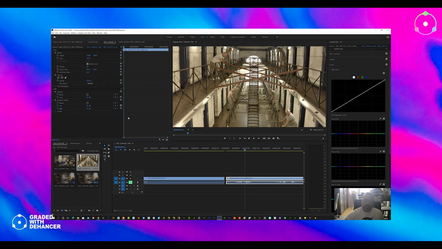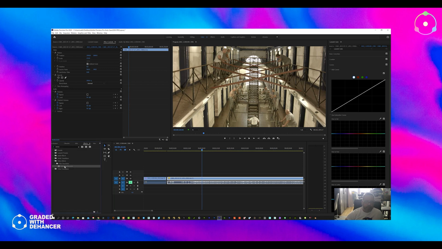So this is Blackmagic Pocket cinema camera. And obviously, as you can see, I've got a scene here from our upcoming film, The Wrong, which is going to be very exciting, which that bit is set in a prison. So I'm just going to drop Dehancer on there, and immediately it's doing its thing. You know, as soon as you add it, if I just turn it off, it's doing its thing, which is incredible.